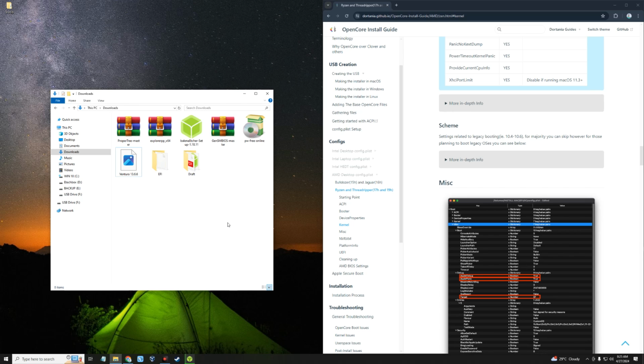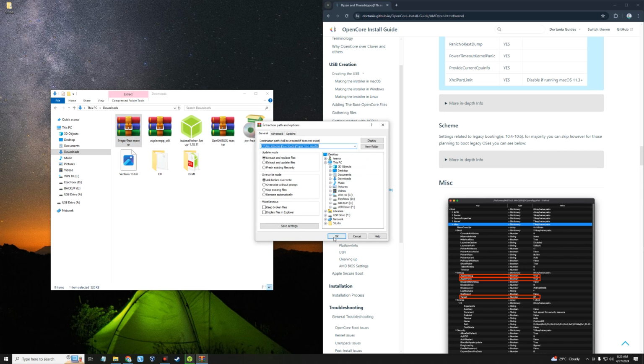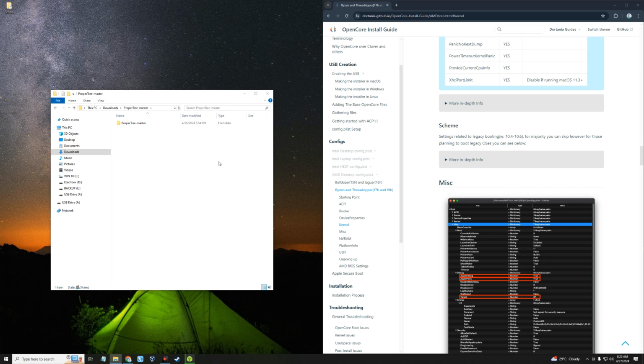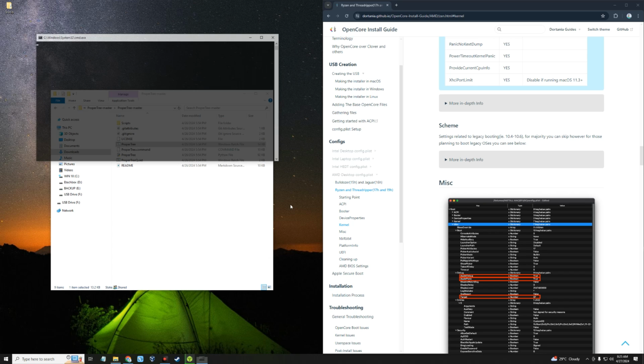So let's extract ProperTree, extract files, and then open ProperTree, open. Now we can run ProperTree Windows batch file as administrator.